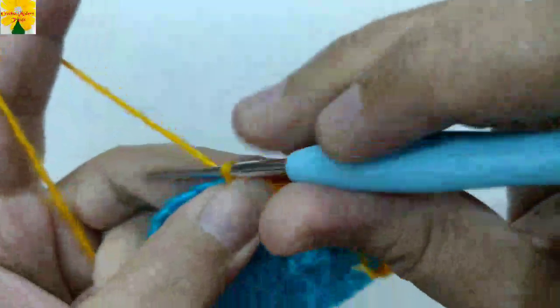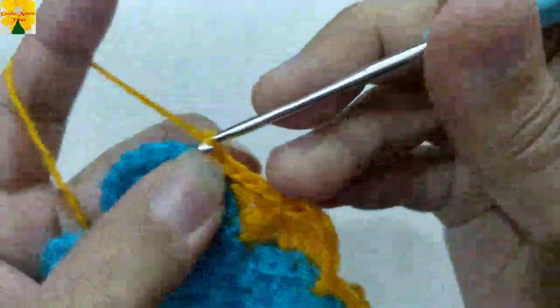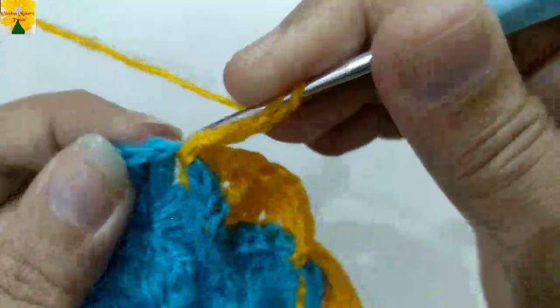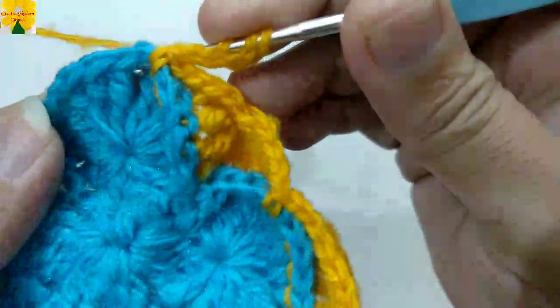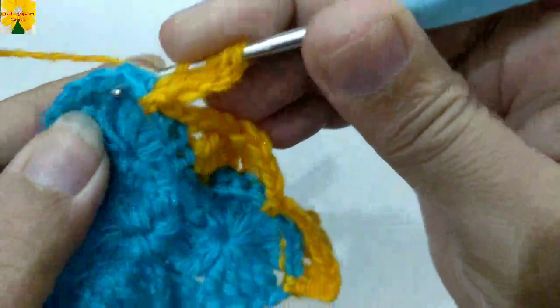Now we are going to work on the top of this set of the trebles. We are going to make 4 trebles. Now this is chain 4. On the top of this set of the treble, wrap the yarn twice on the hook and make a back post treble. Do not finish this stitch.